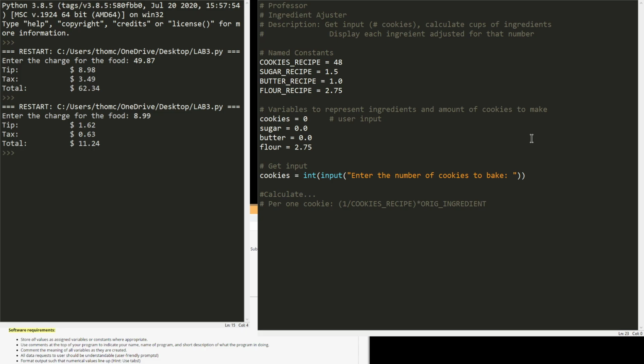That's one way of doing it. Another way of doing the calculation might be the number of cookies you have times the ingredient in the original recipe, and then divided by the number of cookies in the recipe. There were a few different formulas you could have used. Whatever, you choose one and write out your calculations.